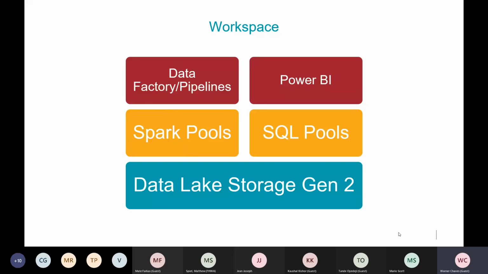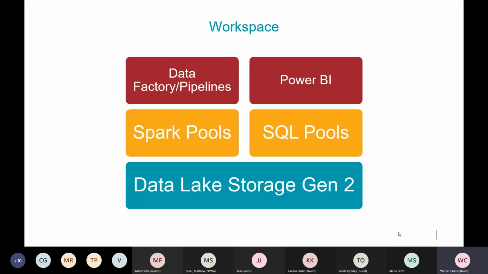One is the Spark pools, which are the ones that run Spark clusters. If you're not familiar with Spark, there's a lot of great material online to introduce Spark. I actually have a session where I introduce Spark as well. And the other one is the SQL pools. And the SQL pools are divided in two. One is what Microsoft calls the dedicated SQL pool, which is the database engine that used to be known as Azure SQL Data Warehouse. And then the other one is the one that I'm going to focus on today, which is the serverless SQL pool. Okay, and then I'll go into detail in the next slides, of course, into what all that means.